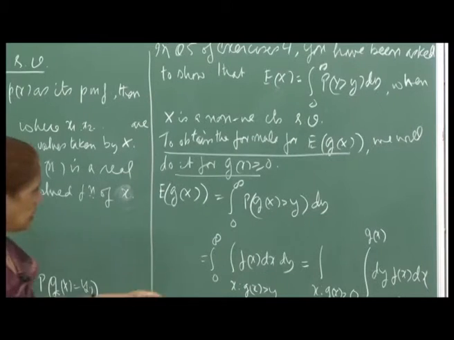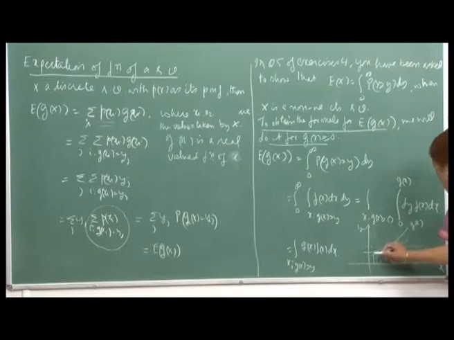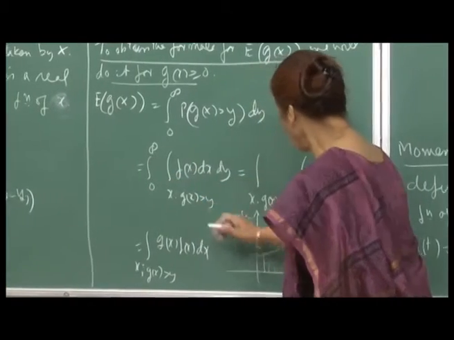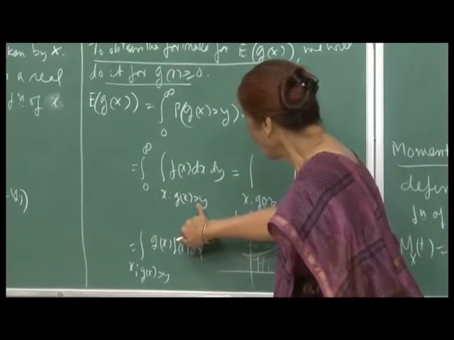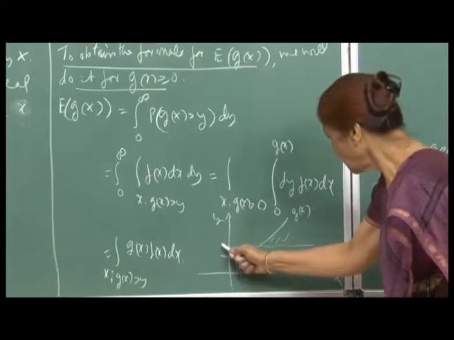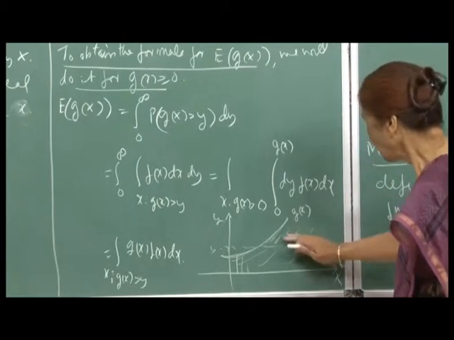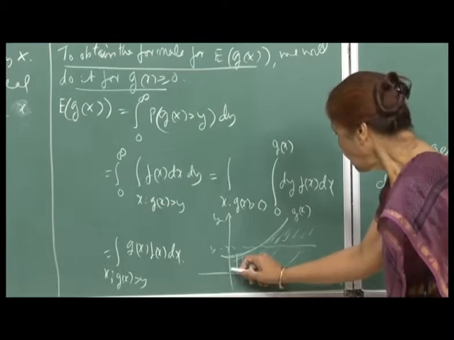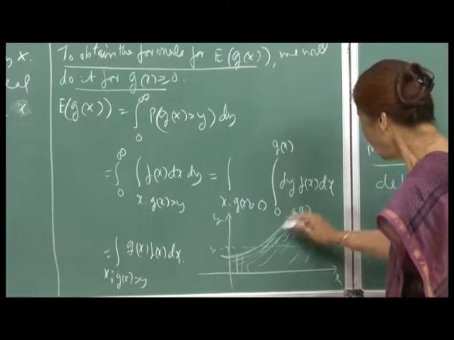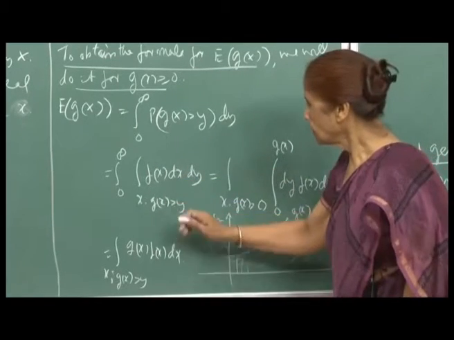Then here, what I am doing is, see, I tried to show you that g(X) is this function. So, now here I am separating out the integral. What I am doing is, for g(x) greater than y, I am integrating f(x) dx, right. So, if suppose this is your value y, then you are integrating this area, but then y varies from 0 to infinity. So, that means from here to here. So, the whole area under g(x) from 0 to infinity is being integrated here, right.